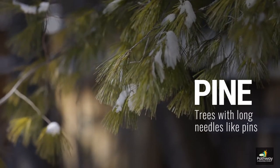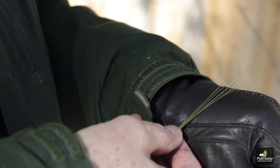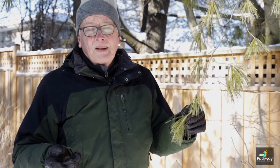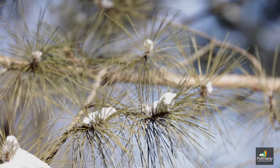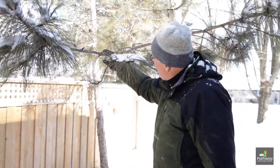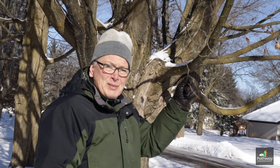Just smell wonderful. Okay, so we've learned a little bit about the spruce tree, the cedar tree, and now I want to show you a pine tree. Like the word pine, the needles are like pins. Pins, pine. They're long, they're soft, and they come in groups of either five, and that means it's a white pine, or they come in groups of two. Pines with two needles are red pines and Scotch pines. This is called a red pine. And if you look at the bark on the tree, you can see there's almost a little bit of a red color.